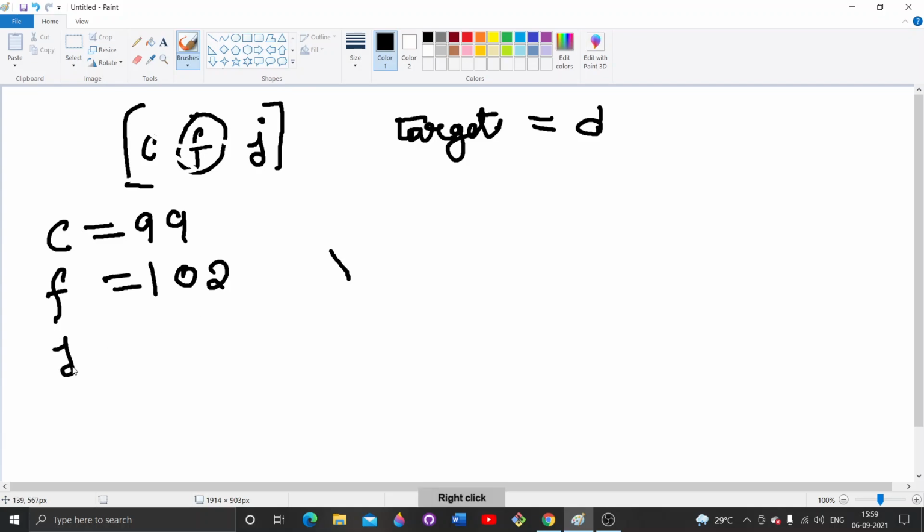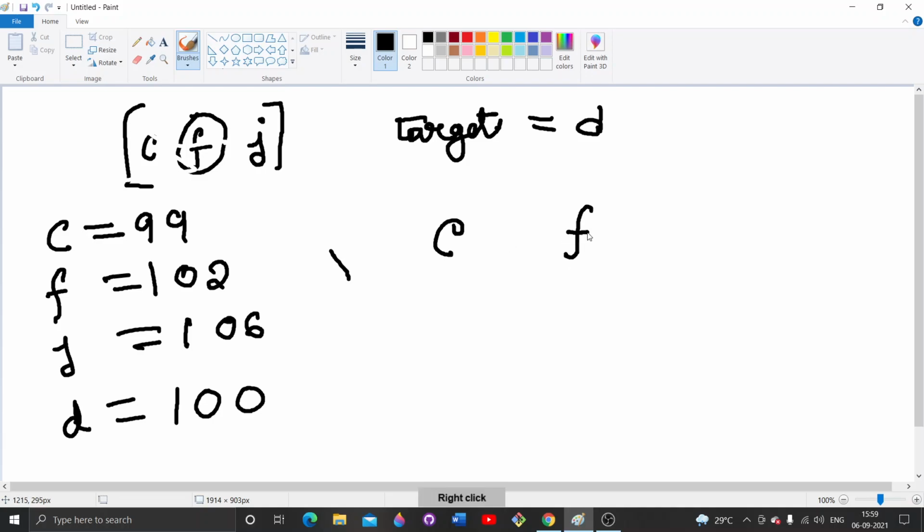The ASCII value of J is 106. And the ASCII value of the target element D is 100. We have to know this much. Then we will apply binary search.